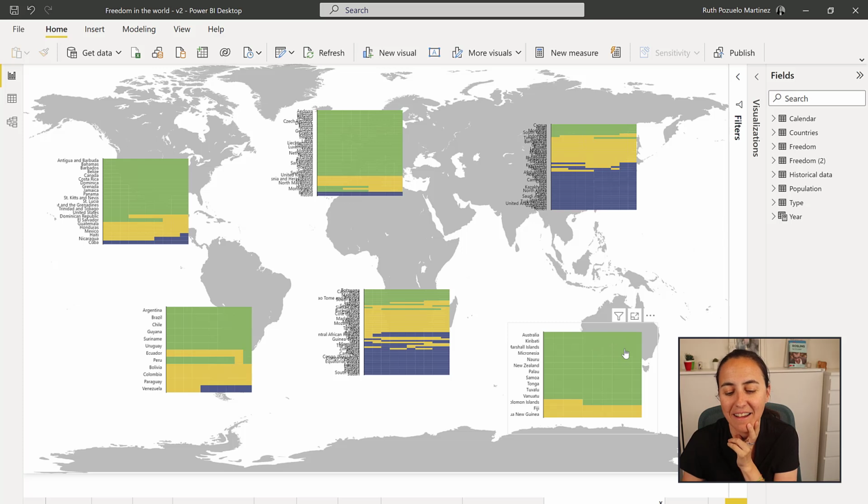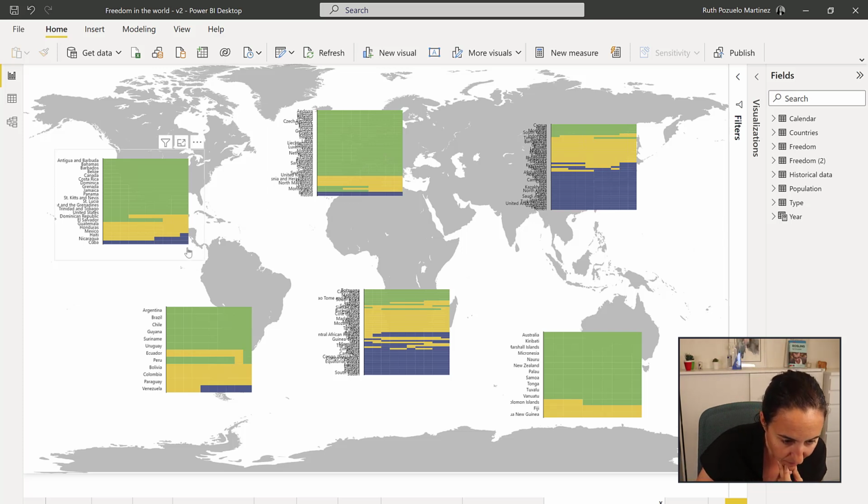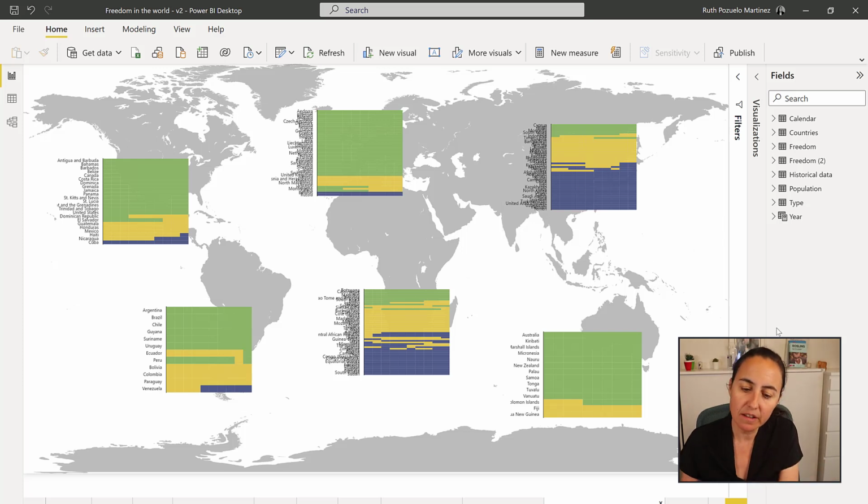Look, the only region in the world or continent that does not have any not free country, if this data set is correct, is actually Oceania. Crazy. Here we have obviously Russia and Belarus, and here you have Cuba, Nicaragua, Haiti. This is Venezuela. I think it shows quite a nice picture of the status of democracies in the world. I might use it, but I need to sort it for sure. And again, it doesn't tell the story of what is happening with the countries that are free, and even the countries that are partially free are also losing liberties.